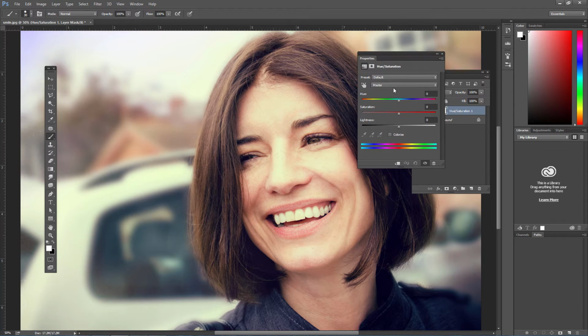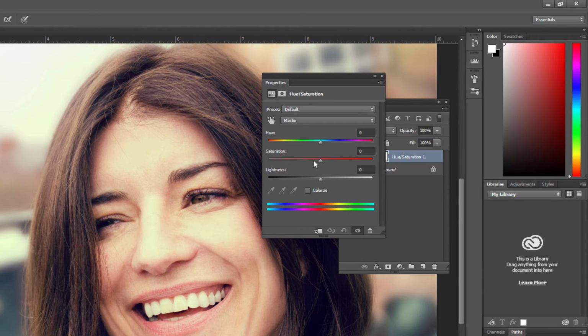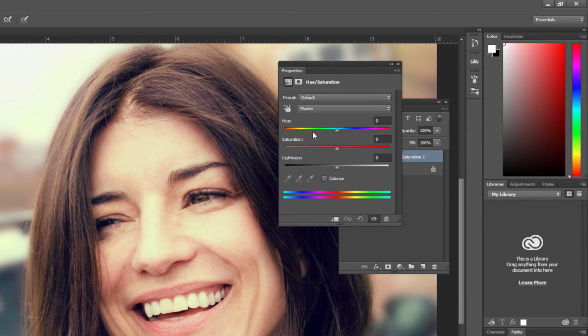On our adjustment layer, it's going to apply these effects to the layer below it. What we're going to do is, instead of up here where it says Master, we need to set that to Yellows. It just has a yellowish tint to it. Bring saturation all the way to the left. All right, that really pops out, makes those teeth a lot lighter. We can also bring lightness over to the right. All the way to the right would really make them pop out, but we can bring them up to about plus 50 or so. Somewhere around there, plus 60.